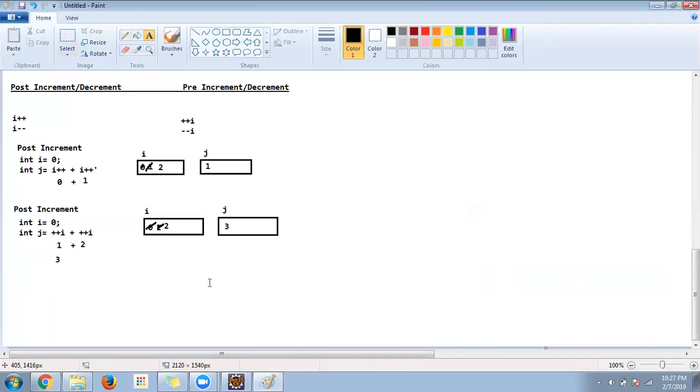Any questions for anyone on this? Everyone's clear? First one, post increment is right. I plus plus. Yes, I plus plus. Can you explain one more time? Sure. Yeah, so I'll increment.